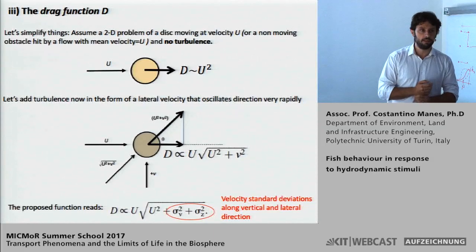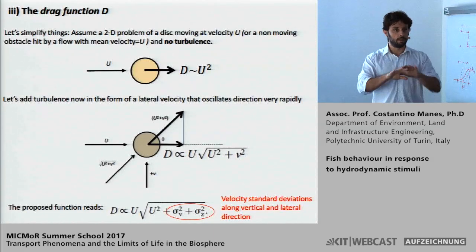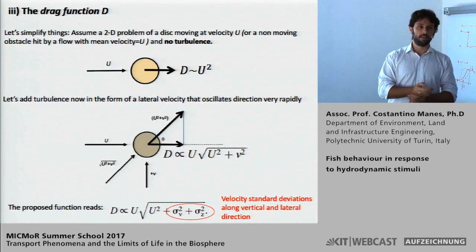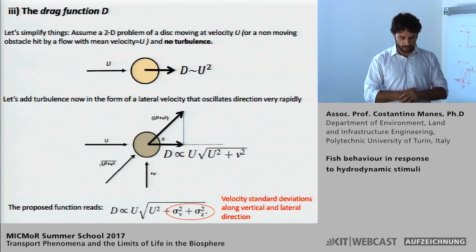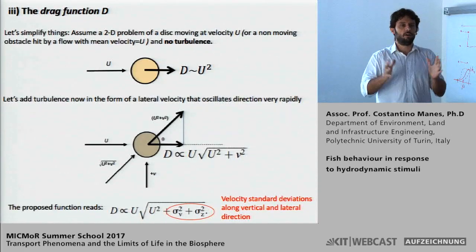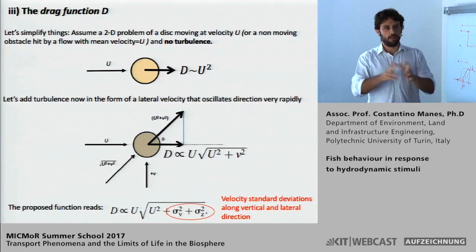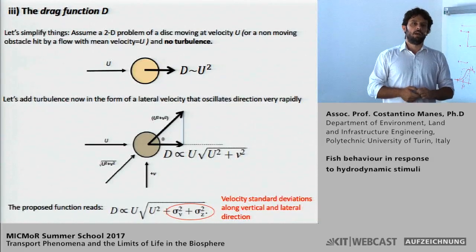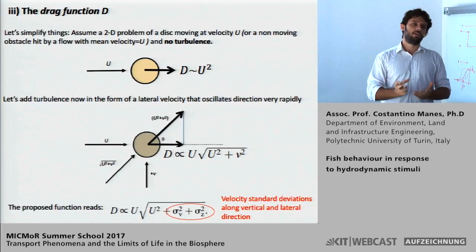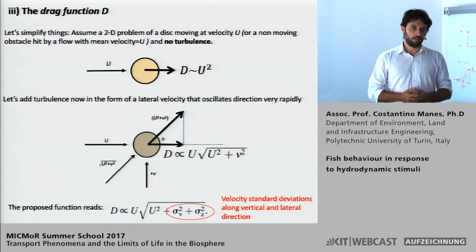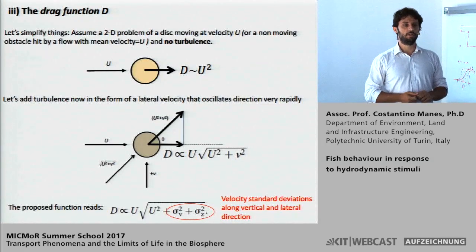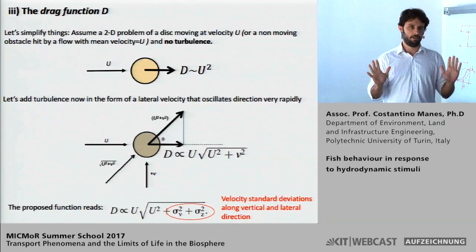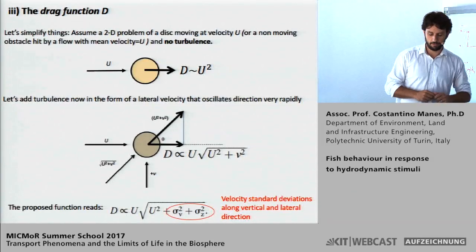This drag function D, there's nothing new. Perhaps it's a bit new in the world of fish, but definitely not in fluid dynamics. The way we have built it goes like the following, a simplified example. Let's consider just an object of a standard shape, like a cylinder or a disc in a 2D problem. In the absence of turbulence, you put an object in a current. The drag exerted on the object is proportional to the square of the velocity. That's what we say: the drag on the fish depends non-linearly on velocity. Okay, we are in the inertial regime. We are far away from the low Reynolds number.